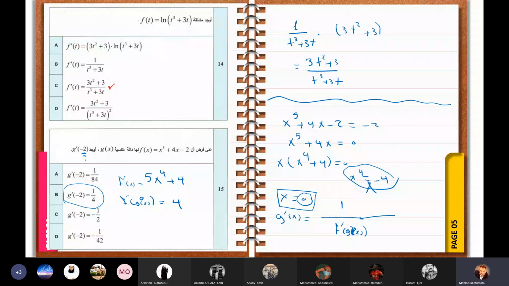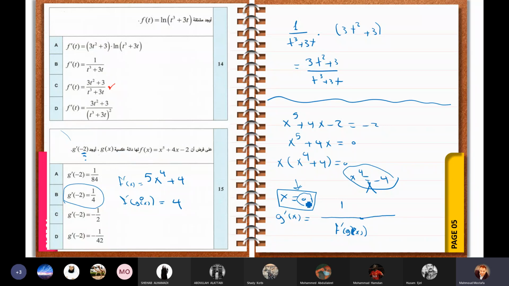Any questions? Boys? No sir, thank you. Okay, so again, the first step is to substitute f of x by negative 2, the number inside. Why? Because it is the inverse function. So x here is y. So I will take negative 2 equal to f of x. Solve the equation. You will get, by the way, always only one value. If there are 2 values, you have to do it twice.